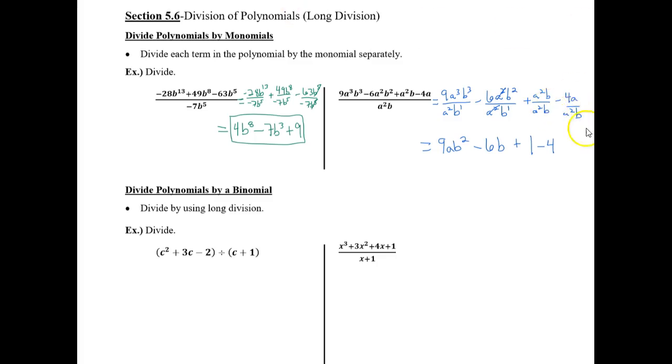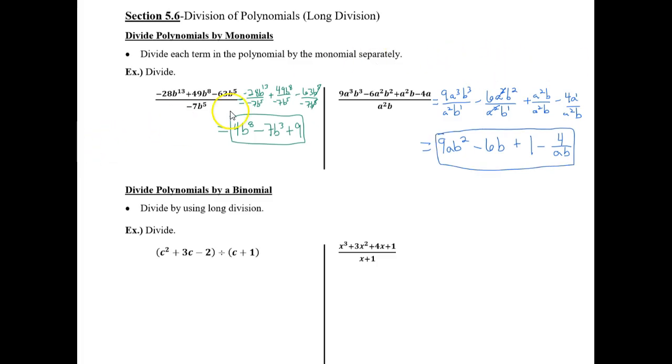So actually I'm going to take a moment to rewrite this. So that 4 is in the numerator. But when 1a divides out, this is still a to the first power, 2 minus 1 is 1, but that 1a is left in the denominator. I have more a's in the denominator than I do in the numerator. So there's a to the first power in the denominator, and no b's divide out, so that b is still in the denominator. And now this is as far as we can go.